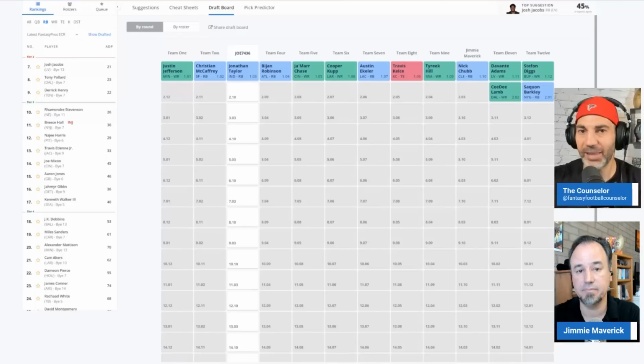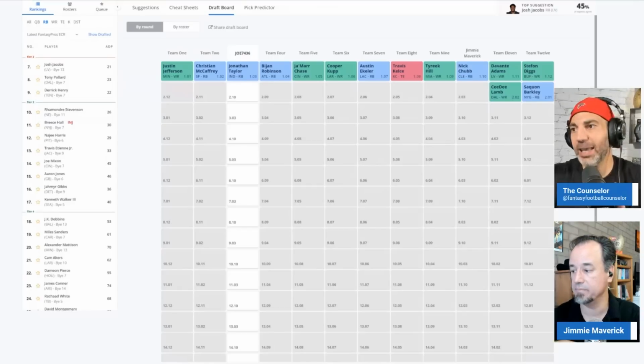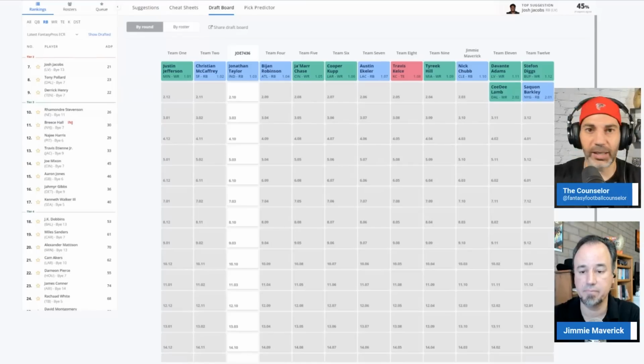Cooper Kupp, I think he had his big year a couple years ago. Austin Ekeler, new offensive coordinator, addition of Quentin Johnston. Again, I'm not seeing Austin Ekeler. I think Isaiah Spiller gets worked in a little bit more as a big-time sleeper there for you. Travis Kelce, again, consistent as they come. He's doing a lot of partying lately. I don't know how that's going to translate on the field.